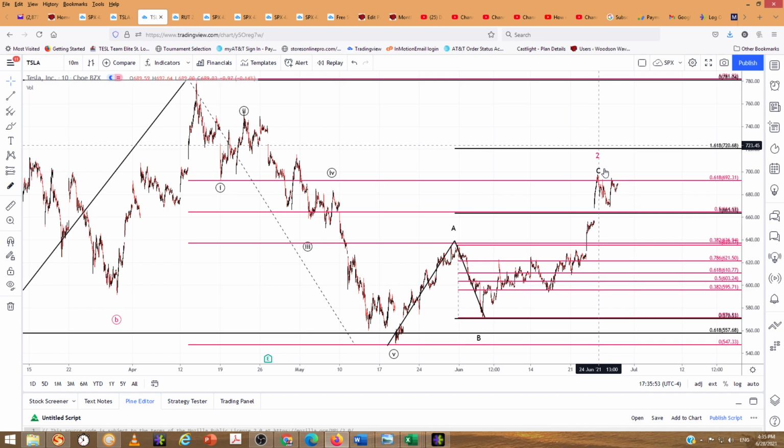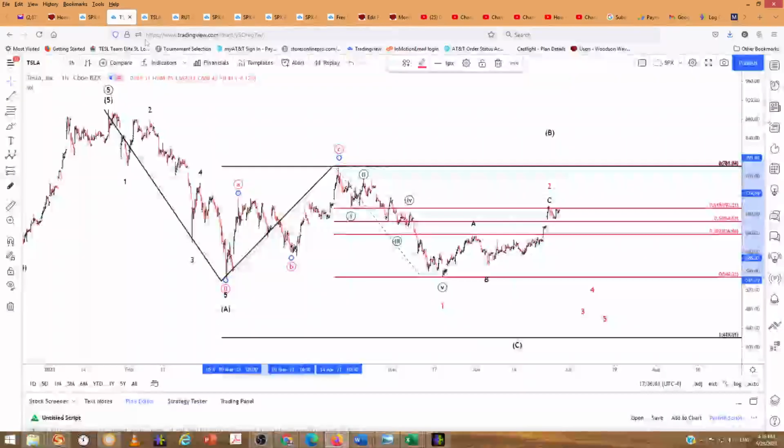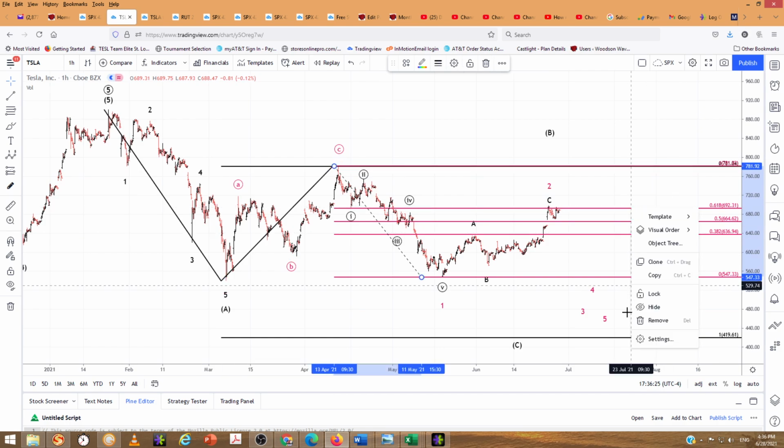Once this goes higher, we'll have to calculate where 3, 4, and 5 would go. But there's a couple different counts in here. But we'll see that the make or break points are the high here on the 14th. I believe it was 780. And the low here on March 4 or 5, which was 539. Okay, nearer term, a break below this low signals that we're probably going to take out that March 4 low, and a move above here means we may make a double top or go higher or go to the 786.